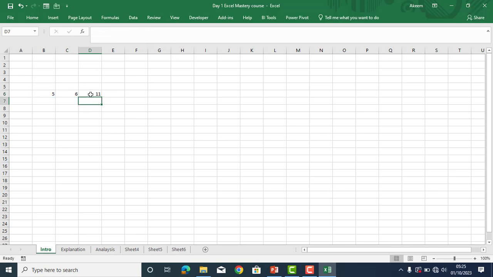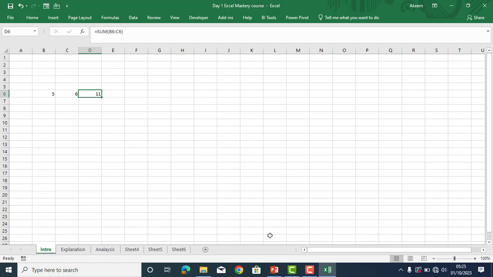So that's the difference between a formula and a function. A formula is the equation used to perform calculation in Excel, while the functions are the predetermined formulas within Excel itself. There are a lot of them: SUM, AVERAGE, SUMIF, AVERAGEIF, DGET, a lot of formulas in Excel. So I'm going to teach them as we proceed.